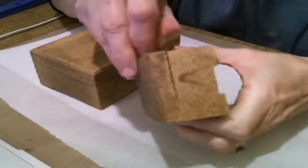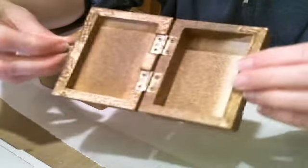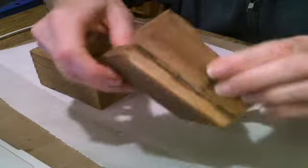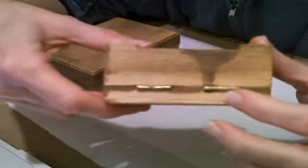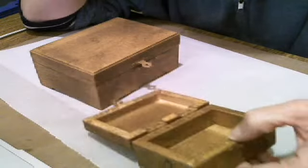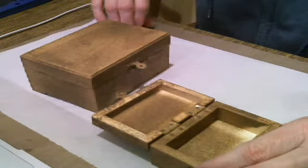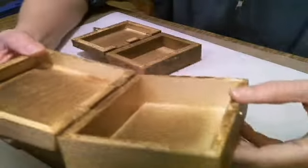Now, this was a plain wooden box. I've spray painted this, and as you can see, it's not a very good job of spray painting, and I'm going to tell you why I'm not worried about it. This is what the box actually looked like. Obviously, it was just plain wood. And what I do is I just spray it with a coat of spray paint to get it started. And the reason I do that is because I will then use less molding paste and less paint by doing that. And you'll see what I mean as I show you how I do this.